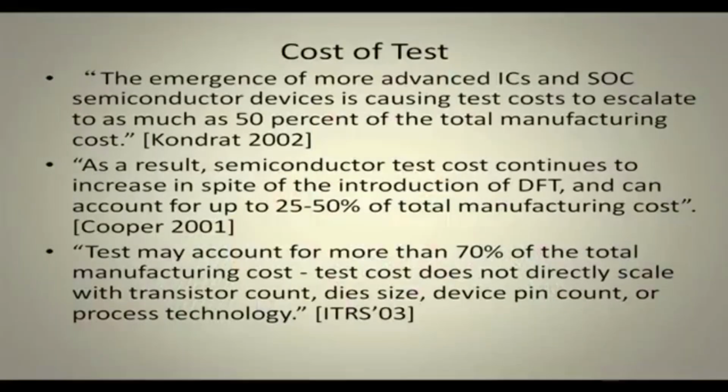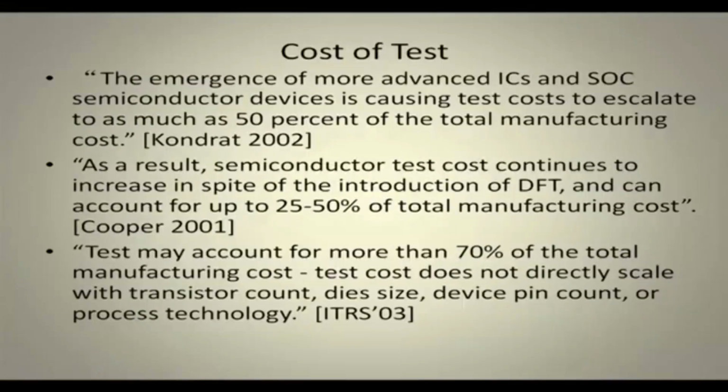So, you cannot leave one chip untested. This increase in the number of chips produced also proportionately increases the test time. So, test cost will go up. It does not scale down, or rather scales up, with the number of chips that we are going to fabricate, that we are going to manufacture. We can say in some other sense that with increasing transistor count, test cost also increases. With number of dies, it increases, and with device pin count, it is increasing.